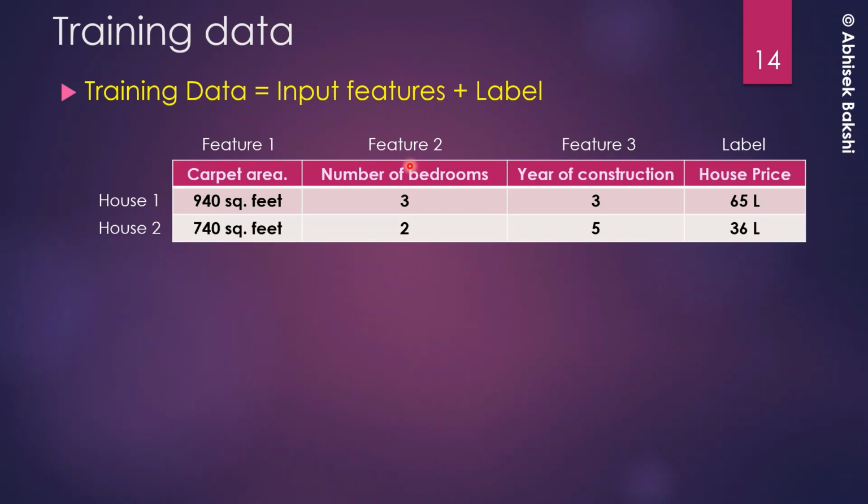Because just assume a situation that you have only these two examples and you are planning to buy a house whose three features are already known. What this particular model has to do is to predict the label, right? And to do this, the model has only two examples. From these two examples, somehow the model has to understand the relation between these three features and the label, right? Once this relation is known, naturally that same relation exists for all the other houses. That means the same relation can be used to predict for some unknown houses whose house price is not known.